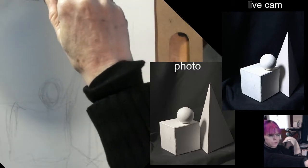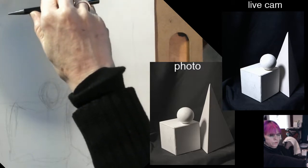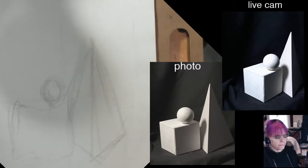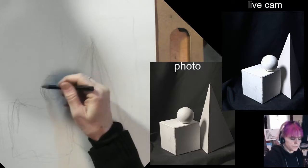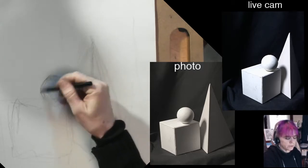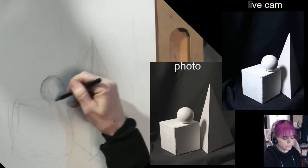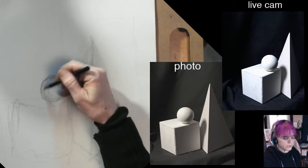Here's the cube. Measure the sphere, and the cube is 1, 2 and a half. Okay, so this is my single unit of measure. So I'm going to establish that as the starting point unit. Whatever size this is going to dictate what size everything else is.